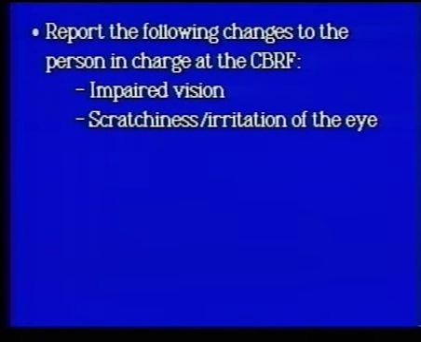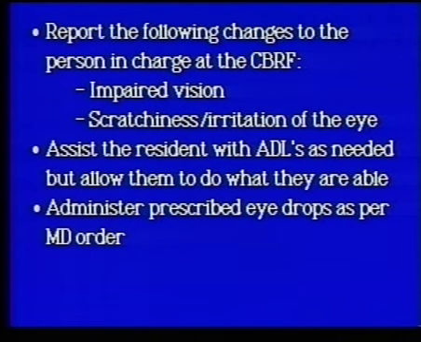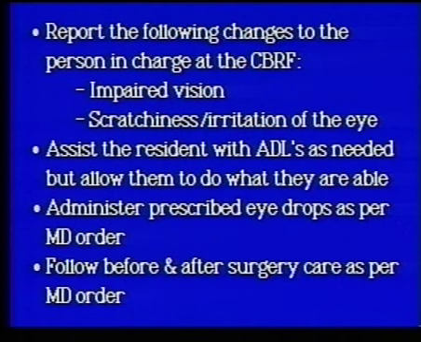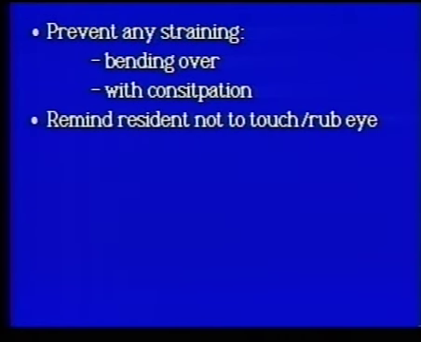In caring for the resident with cataracts, it is important to report the following changes to the person in charge at the CBRF: impaired vision, scratchiness, irritation of the eye. Assist the resident with ADLs as needed but allow them to do what they are able to, administer prescribed eye drops as per MD order, follow before and after surgery care as per doctor's order, prevent any straining, that is bending over or with constipation. Remind residents not to touch or rub their eyes.